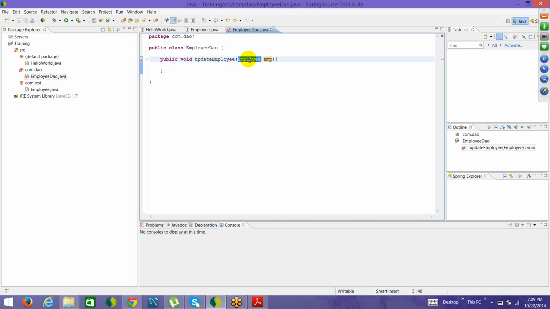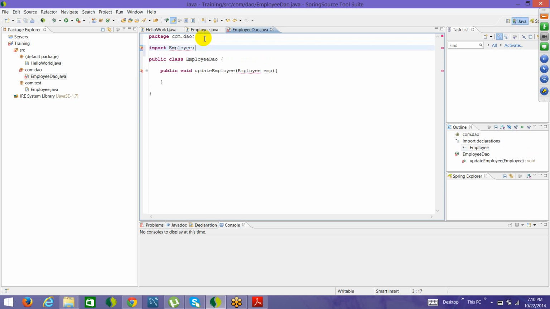Why is this so? Because the packages we create also affect visibility. The classes are in a different package, so you need to import them. The package statement has to be first, and the second set of statements has to be all the import statements required in the program. So I will go here and put import Employee, and it should work fine. But if you go back and see, import Employee is not going to work. Why? Because it says Employee cannot be resolved.